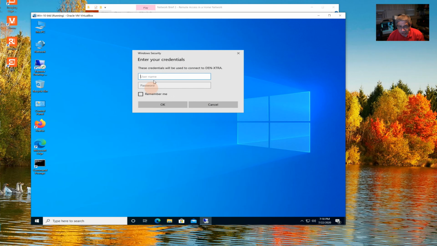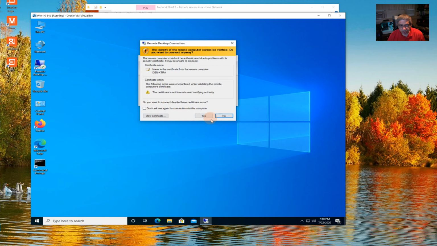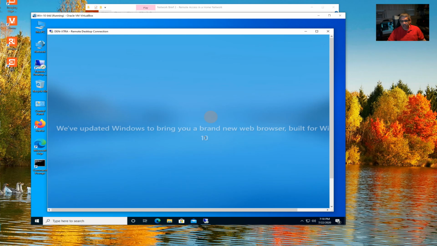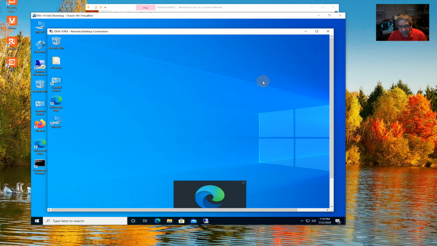It's going to ask me both the username and password this time. So let me go David under admin and the password. Okay. Same warning. Just click yes this time. And now we're going into the other computer. Nobody's currently logged on over there, so we don't get that warning. So now we are in on that computer, the extra computer that's sitting behind me right over here. If you look at my little picture in the upper right hand corner. And I can do whatever I want to that one now.